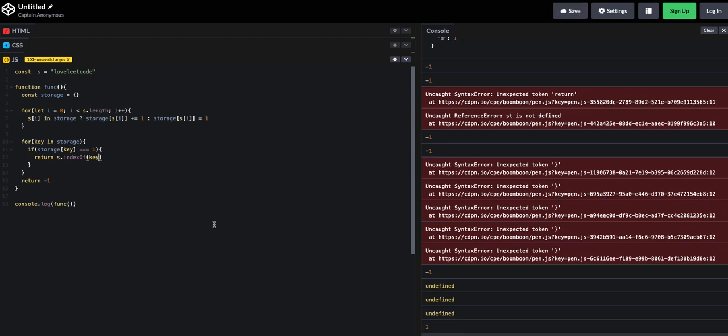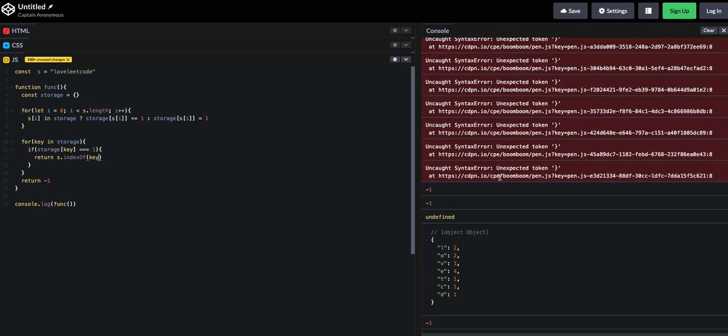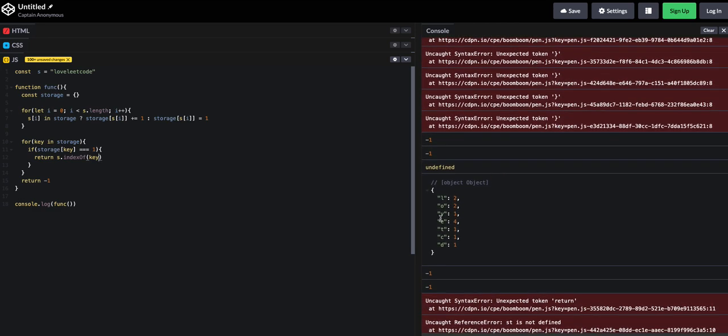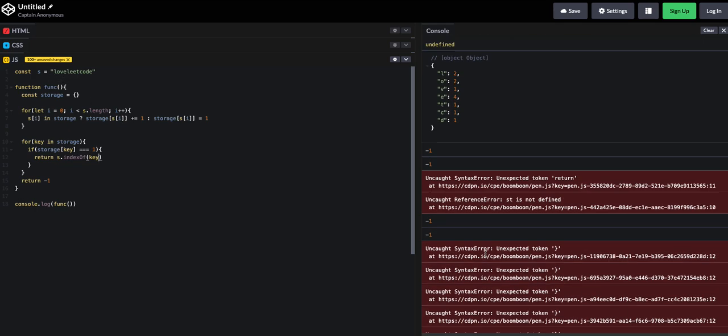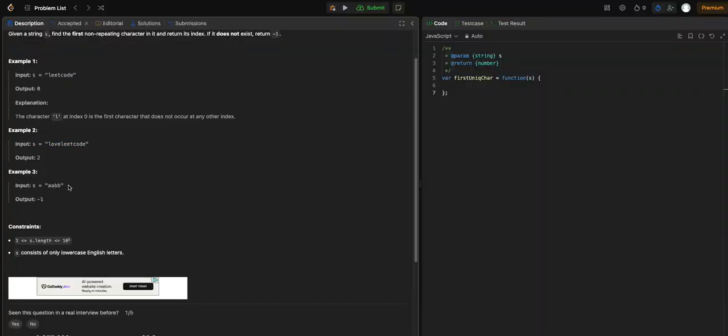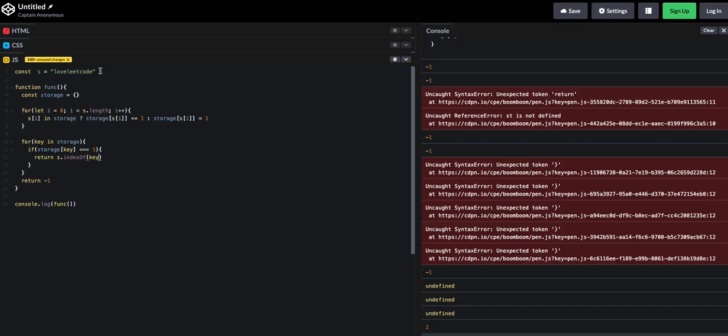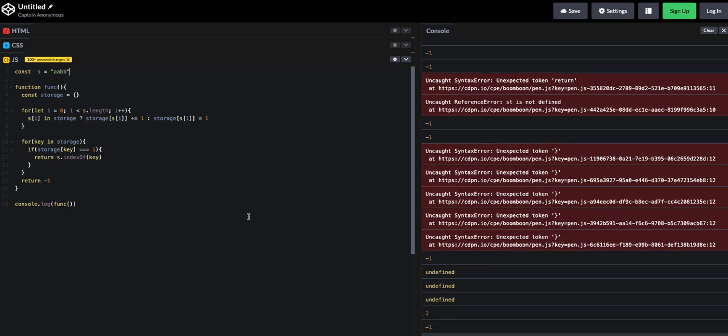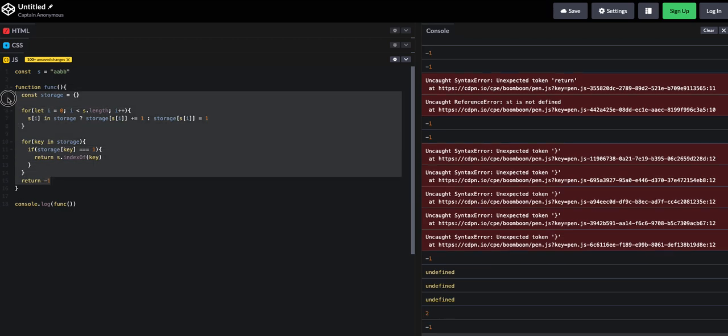We get 2 because the first non-repeating character is V. V is at 0, 1, 2. That's correct. For the case where there is no non-repeating character, I'm just going to grab this. This will be easier. So if this is the situation, you're going to get -1. And we do. Cool. All right, this looks great.